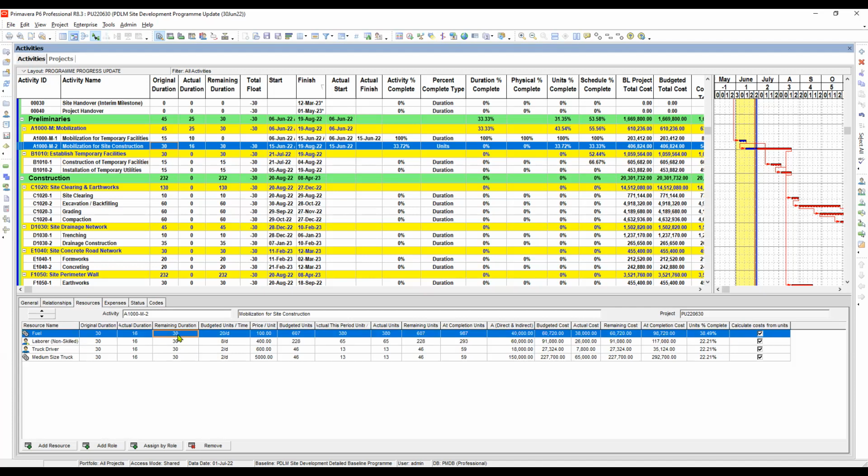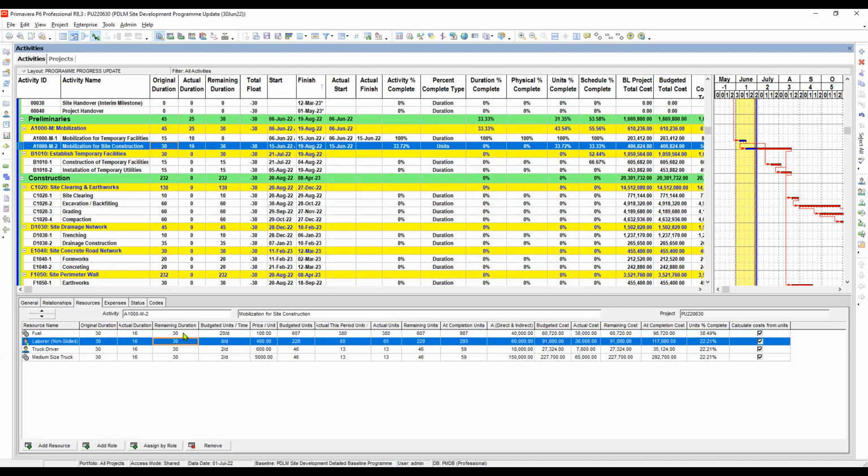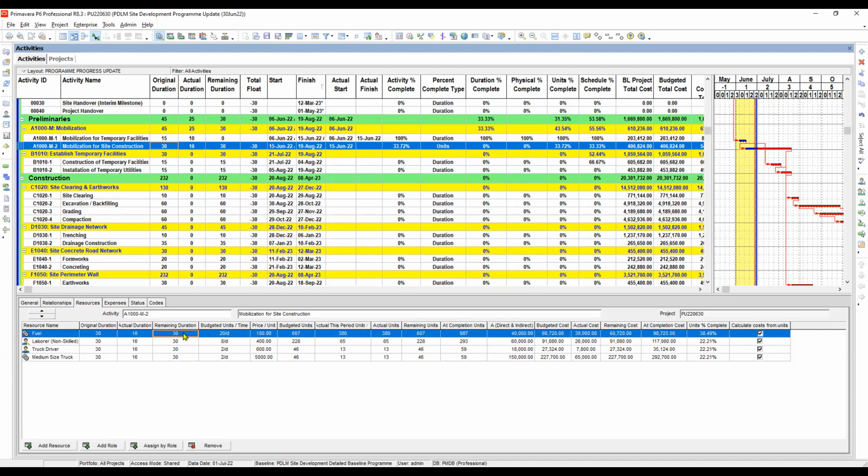You have to estimate the remaining duration, let's say 15 days, before the remaining units will be calculated here, because if you use 30 days the same, of course you will be spending too much until you complete the project.